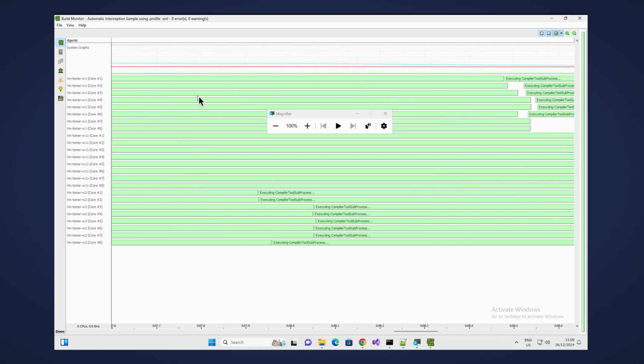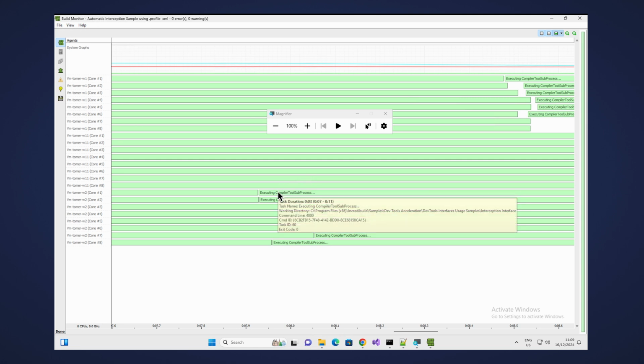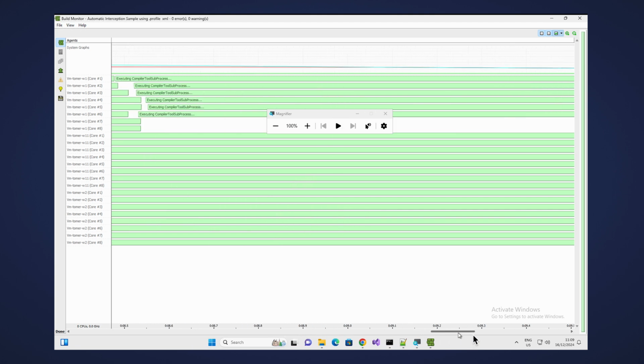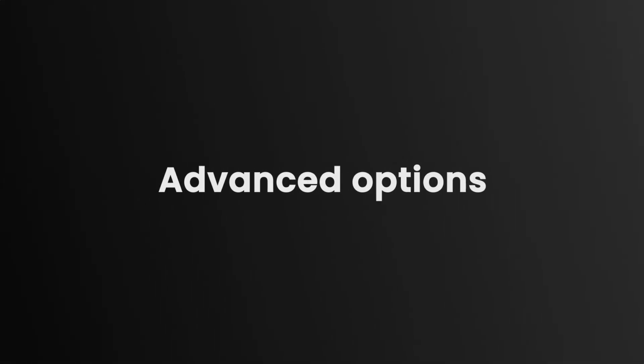You can see that all, if I highlight here, you can see that the same compiler running now remotely. This is why you see it green, by the way, because green means that it's being distributed and blue means that it's local. So this is the distribution, and this is done due to the Profile.xml.